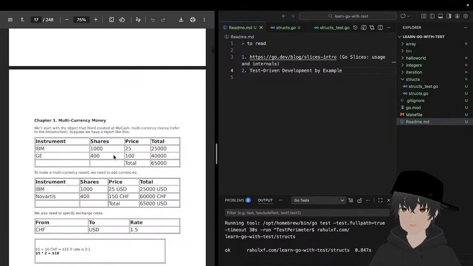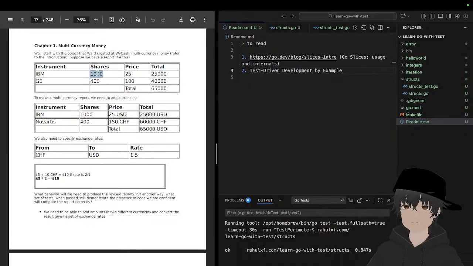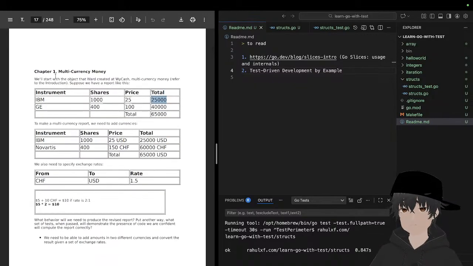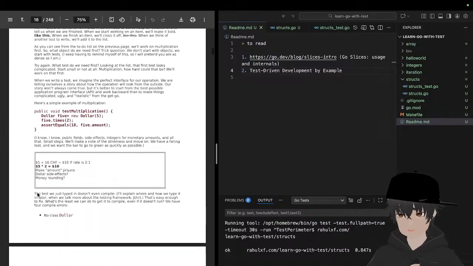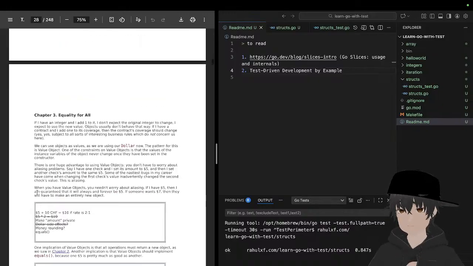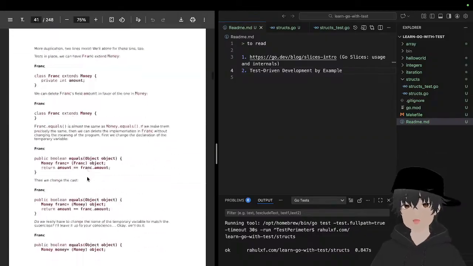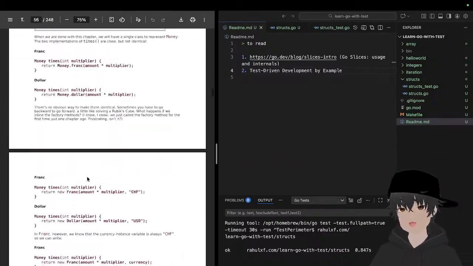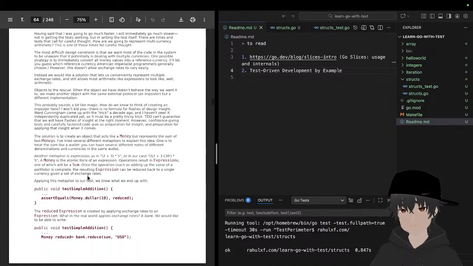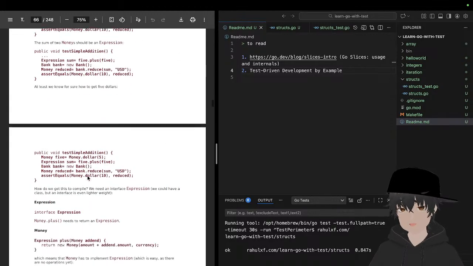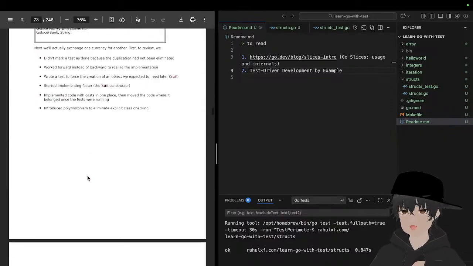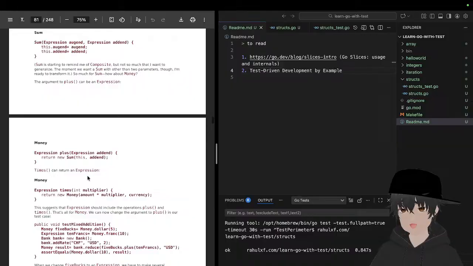Is there anything? IBM 1000 shares at price 25. Oh, so this is chapter one, where it is multi-currency money, and then we are writing this. We will follow this, but I don't know whether I will be covering this one or not. But yeah, on some day I will head up to this book and try to cover it. Well, it could be good learning. I think it could be a very good learning curve for me to go through it.